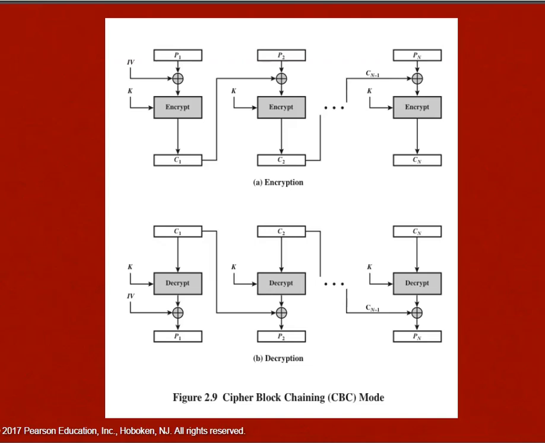To produce the first block of cipher, because we do not have any preceding block, an initialization vector, or IV, as you can see at the beginning, is exclusive-ORed with the first block of plaintext. On decryption, the IV is exclusive-ORed with the output of the decryption algorithm to recover the first block of the plaintext. Okay, because here we use an initialization vector, we call it IV. The IV must be known to both the sender and receiver. Both of them must know the IV.